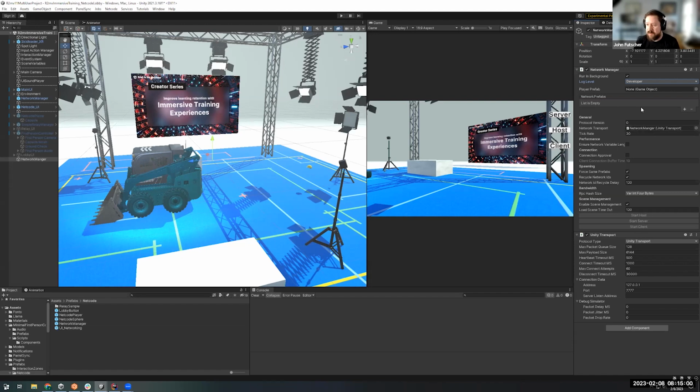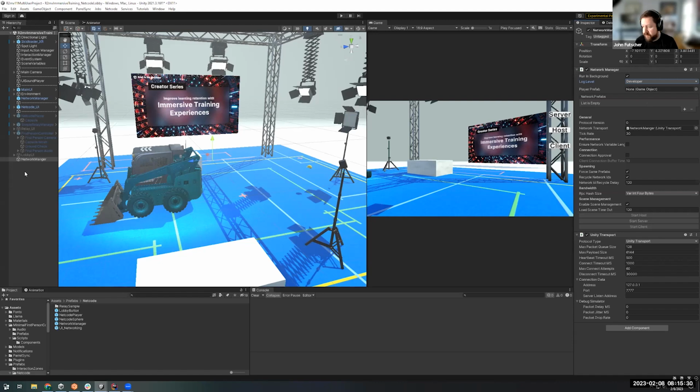And you'll notice here that there's also a player prefab object that's empty. The player prefab object is the thing that it's going to spawn for every user in the experience automatically for you when you connect. So it'll handle the basic connections, and once you connect, it'll create this without writing any other code. It's going to take this object, whatever this prefab is, and spawn that into the scene. So to make something usable by netcode, we need to add a few components.